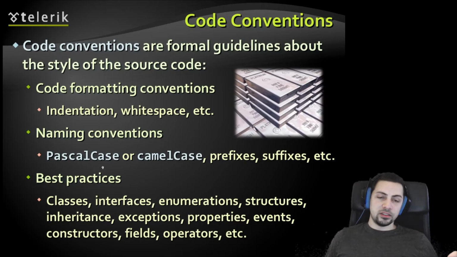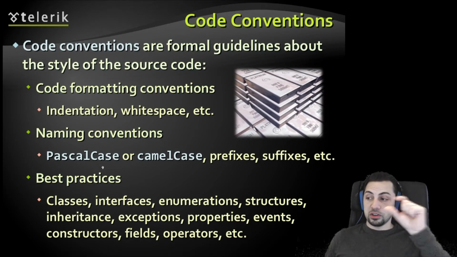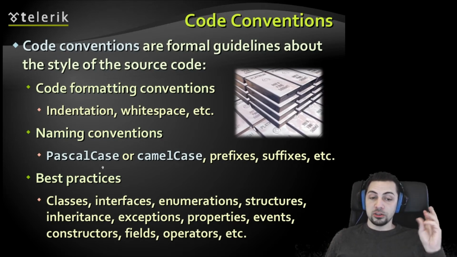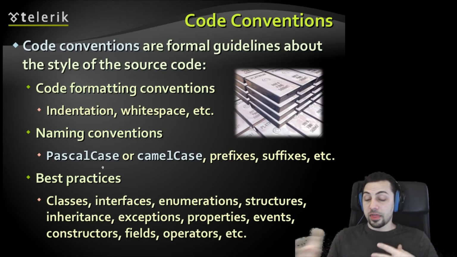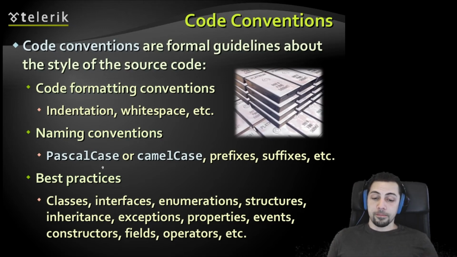Whether you use prefixes, like in the early days of Windows, there were all sorts of prefixes that you could put in to explain what kind of an object it was supposed to be. It was encoded into the name. It also includes things like best practices, how you should make classes, what things you should provide in a class, what things should go in interfaces. Okay, so these best practices. So we talk about coding conventions. These can be industry defined, like PEP8, or they can be privately defined by the company you're working for. What's important is that you read them, follow them, understand them, and use them.